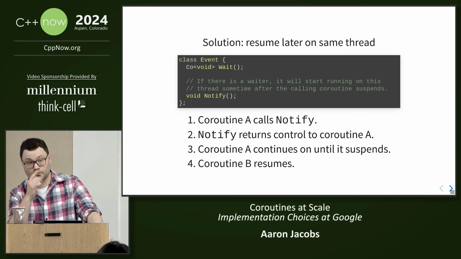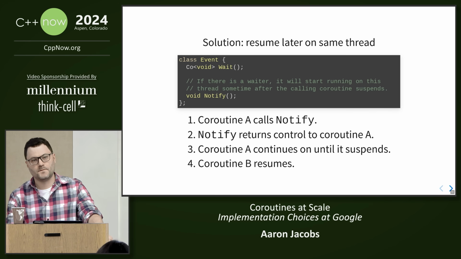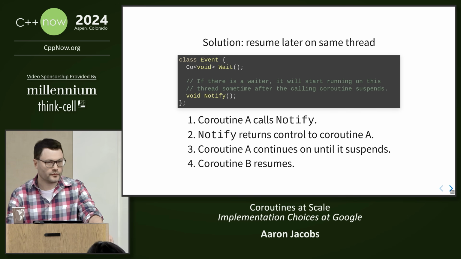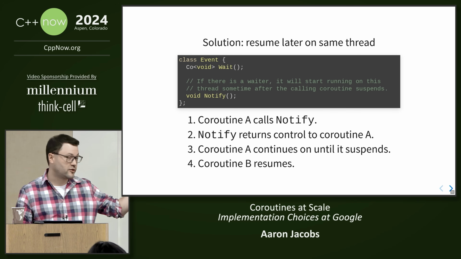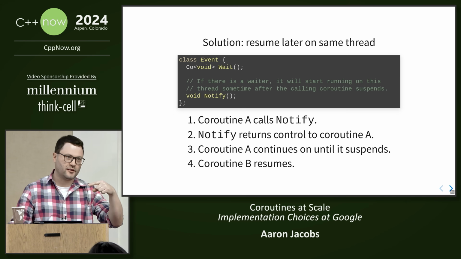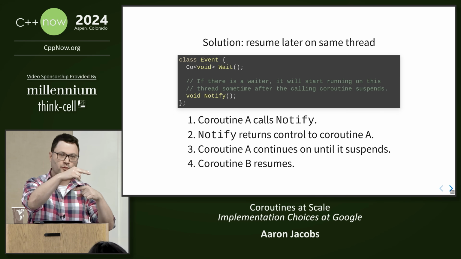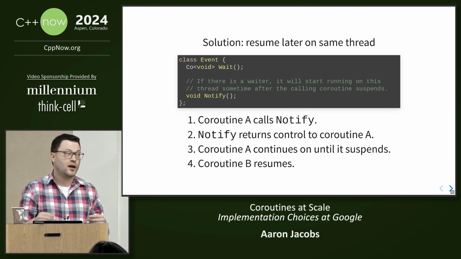Yes? So potentially, if you still wanted to resume the other coroutine, and not take up more stack space, you need to suspend the caller of notify. Could you have made notify a co-void function and co-await notify? The question was, could you have made notify itself a coroutine, so it's co-void, and it can suspend while the thing that's being notified resumes, and then later it will resume when it's done doing its work?